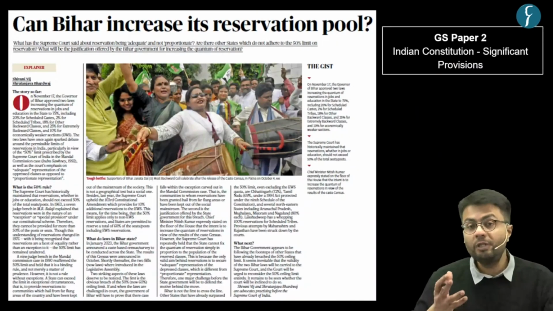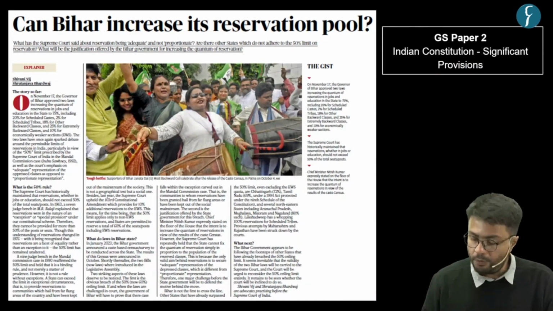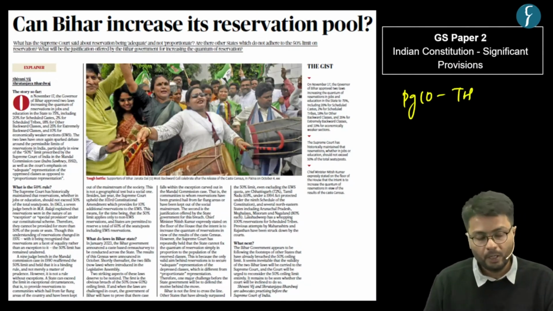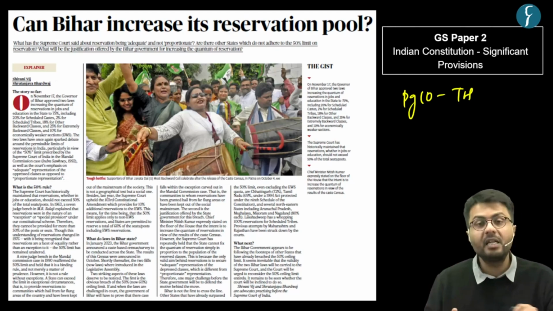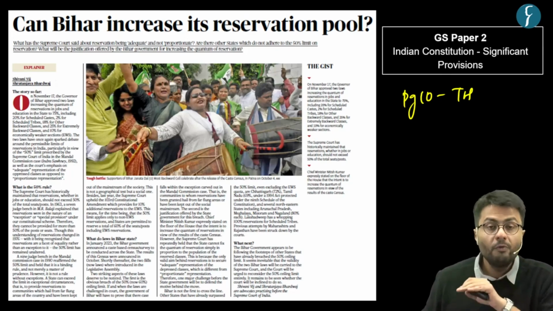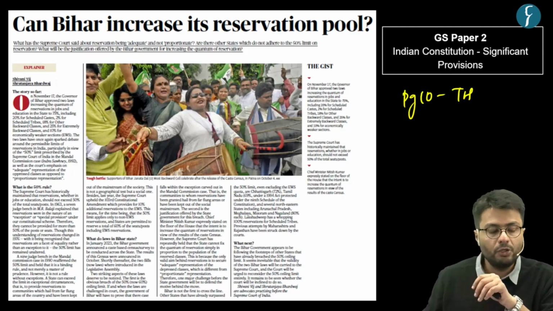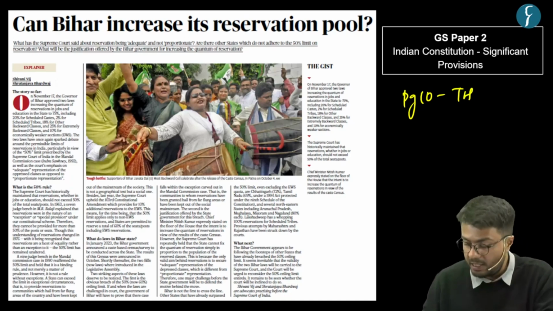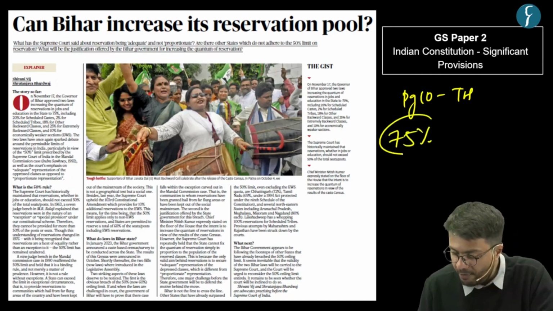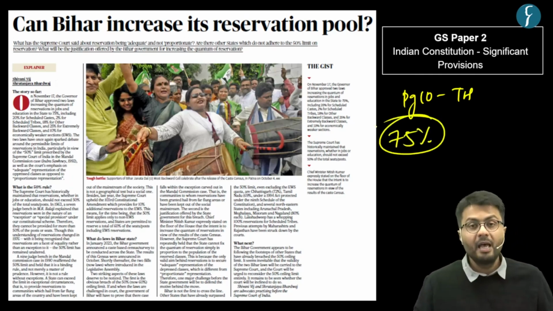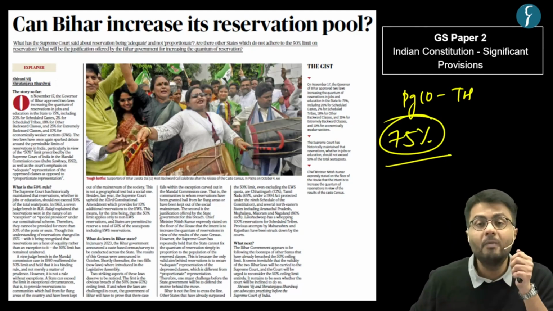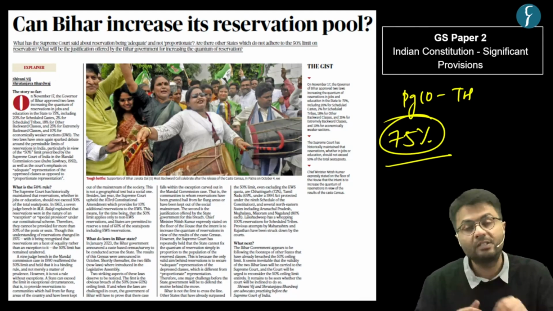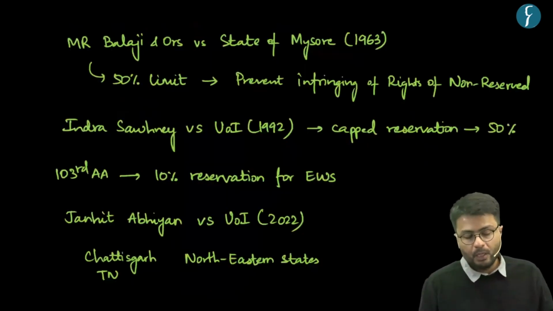Now let us move to the fourth prelims related article which appeared on page 10 of The Hindu newspaper. In this article, we witness that the Bihar government has approved two bills which want to increase the reservation in jobs and education in the state for up to 75% of seats. And this bill has sparked the debate around what is the permissible limit of providing reservations in India.